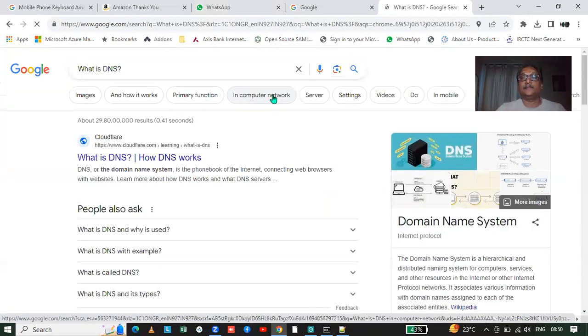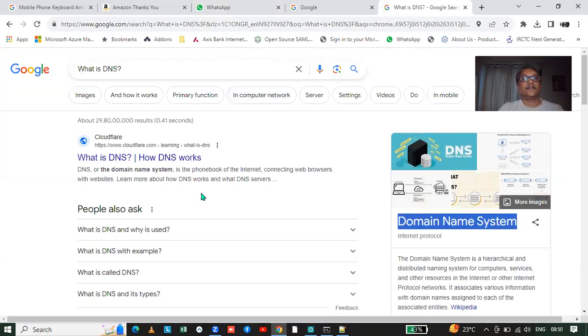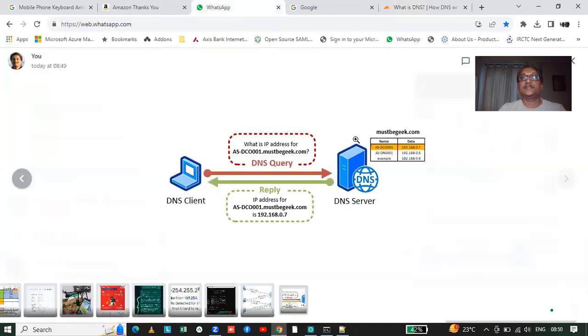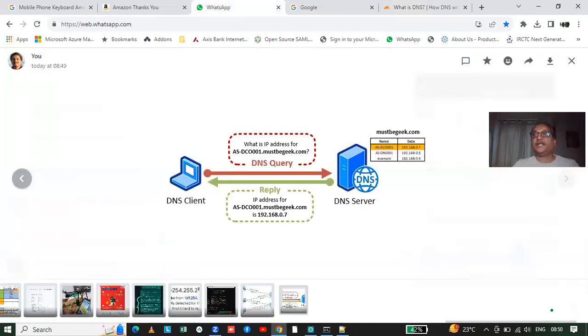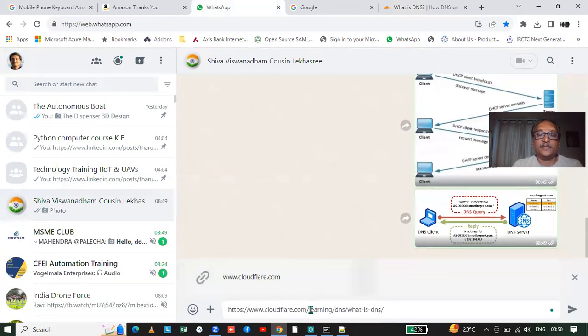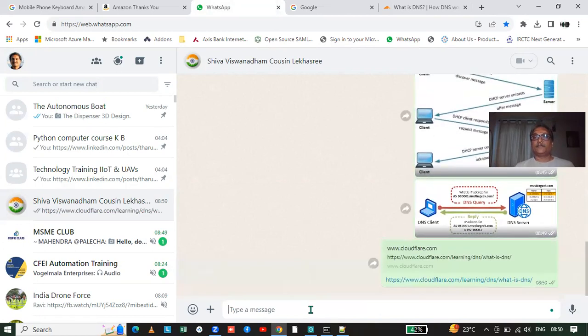How does it work? Domain name system. Have you seen this? What is DNS and how DNS works? So browse through this and check. You have loads and loads of information available on the net. So that is your DNS.